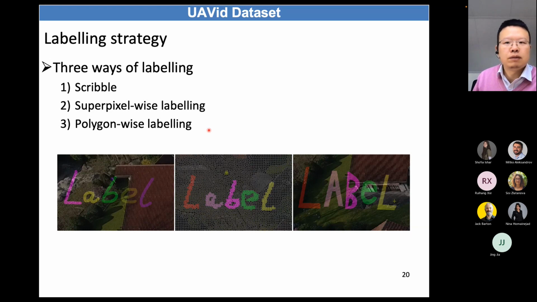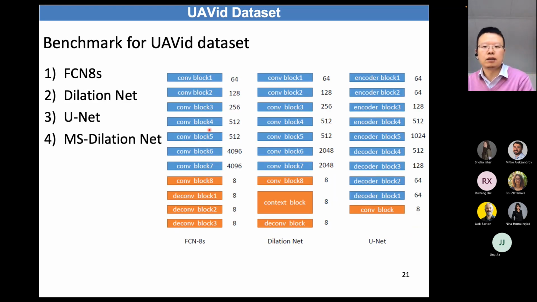So we also have the labeling tool available. For that project, we also offer some standard network models. These are a few of the networks that we provide. We also tested, for example, the FCN, the fully convolutional network, and then the dilation network, and then the UNet, which is basically an encoder-decoder structure. I will not go into detail about these network structures. If you're interested, we can always look at the papers, and these are quite well-known networks.